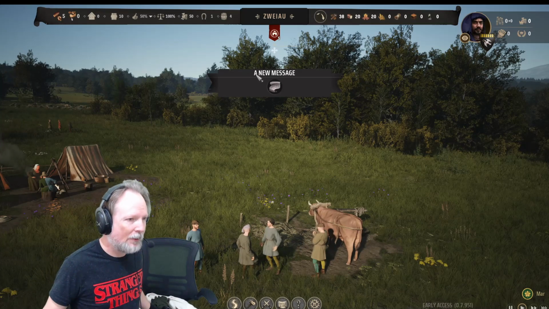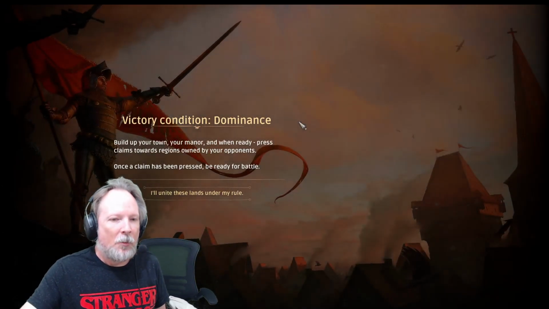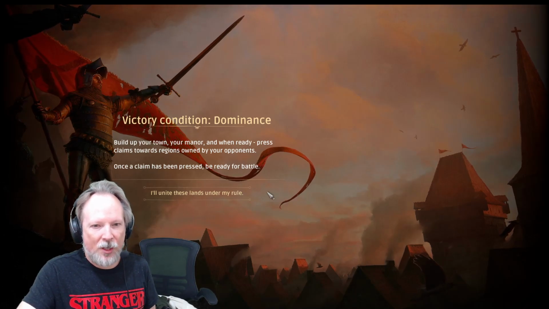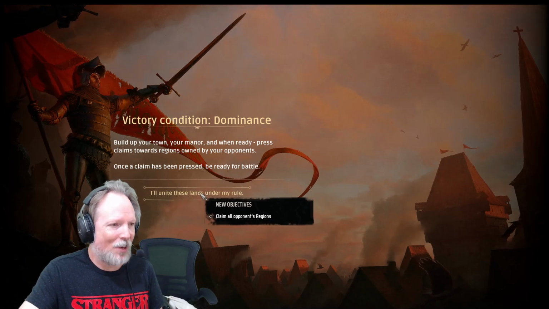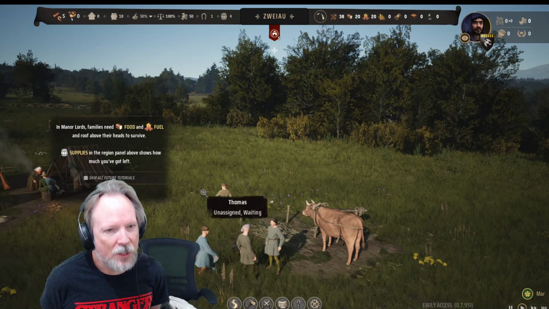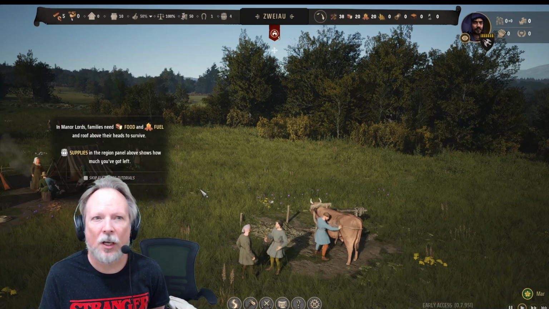All right, Pippin. Build up your town, your manor, and when ready, press claims towards regions owned by your opponents. Once a claim has been pressed, be ready for battle. I'll unite these lands under my rule. In Manor Lords, families need food and fuel, and roofs above their heads to survive. Supplies in the region panel above shows how much you've got left.